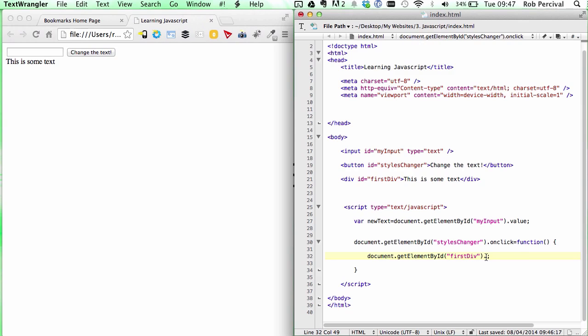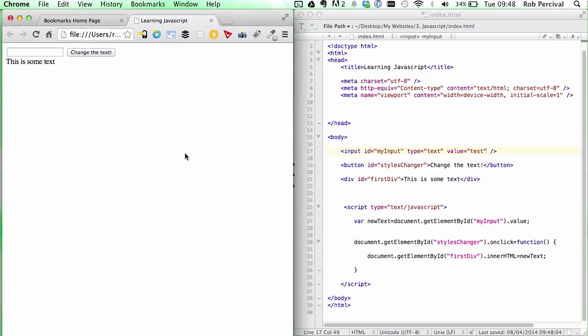So we've got first div there, inner HTML, and we're going to set that equal to our variable new text. Okay, I'll just add something else to this. We're going to give it a default value. So we'll just say test for the moment. So that value equals test just means that the default value of the input will be test.